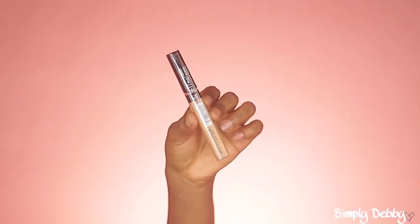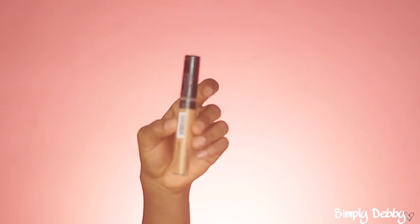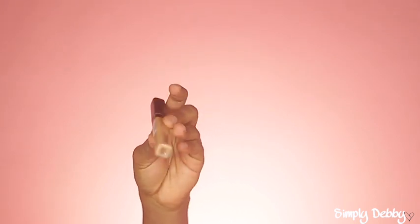So to conceal my brows, I'm gonna go in with the Maybelline Fit Me Concealer in the shade 40. This one is caramel. As much as I love Maybelline, I am so guilty of never trying the concealer. I always wanna get it, but I've just never tried it. So this is my first time actually using this concealer. Okay, so that is done. This is the brows. I am in love. Okay, this looks so soft.